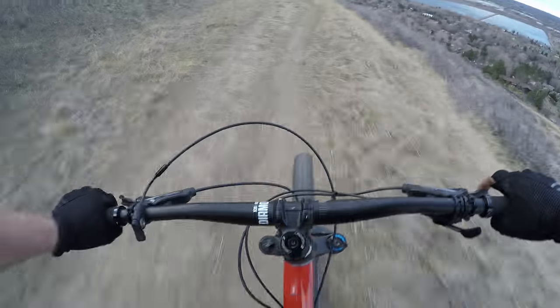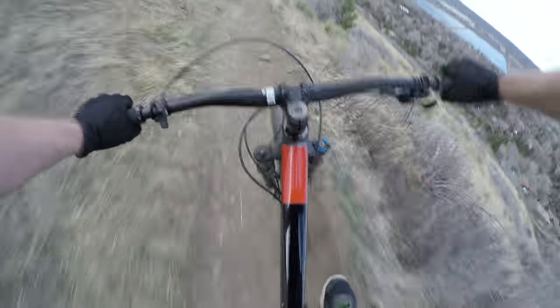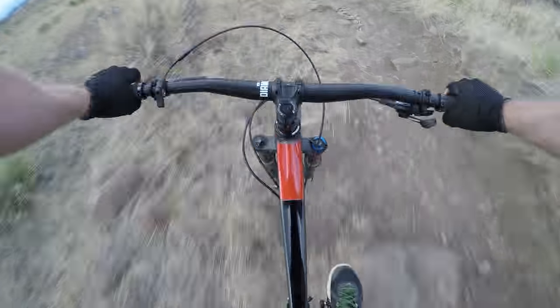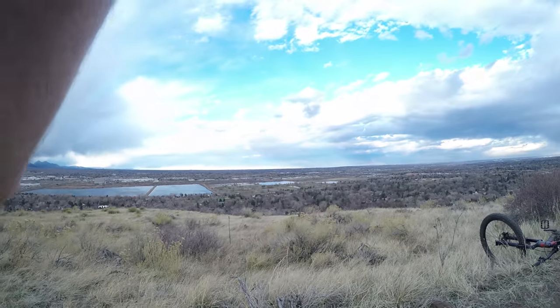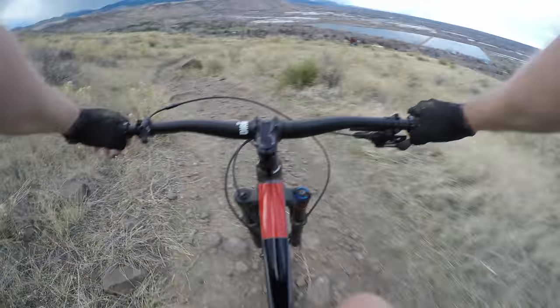Heading down in here past some people. I'm not really sure what happened up here — I thought it was rocks but I watched the video and couldn't quite tell what it was. And just ate shit. Smashed my helmet up and skinned my knee, hurt my shoulder. A little bit of a crash — not too bad, it could have been worse. Really glad I had the helmet on — put a nice dent in the side of the helmet. Right here I was not feeling okay. Right here I was feeling like shit.